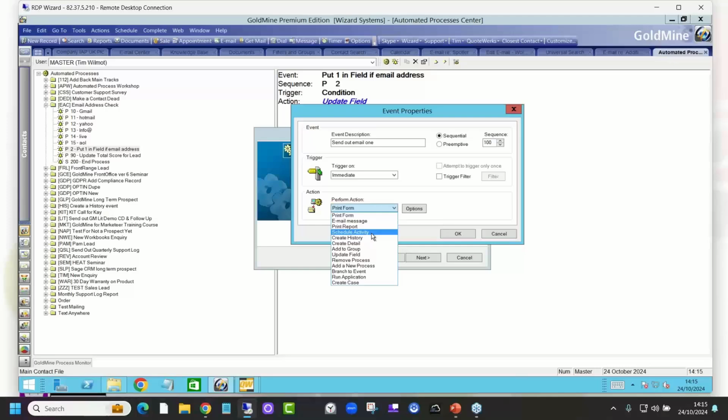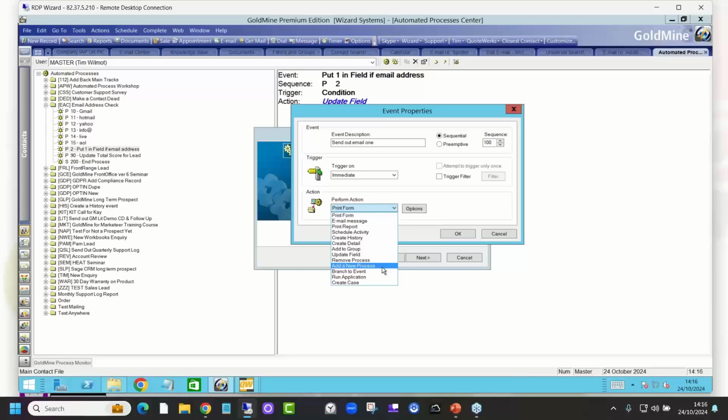Schedule an activity. So I schedule a phone call, I schedule a meeting, I schedule an action for someone in a certain number of days' time. Create a history, create a detail record, add them to a group of members. So we add them to some mailing list or some special group for some other step or process. Update a field in the database could be useful to give you a visual indication that something has been done. Remove process, again, that would be clear when you get into APs in a bit more detail. Add new process. This is where we can spring off. We branch off into another event.